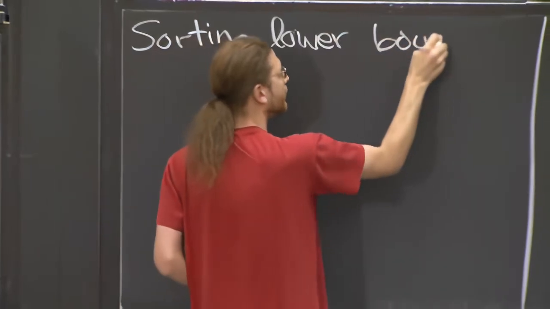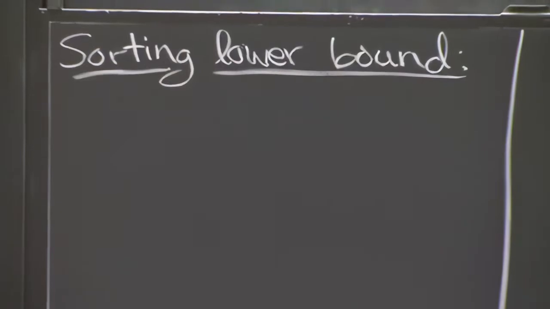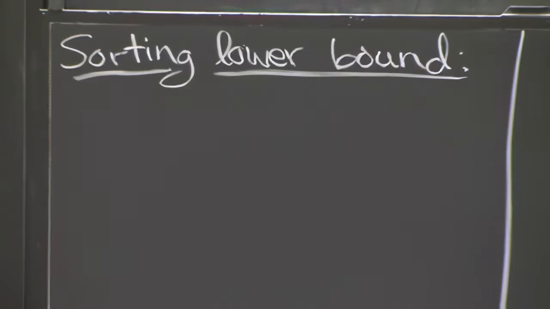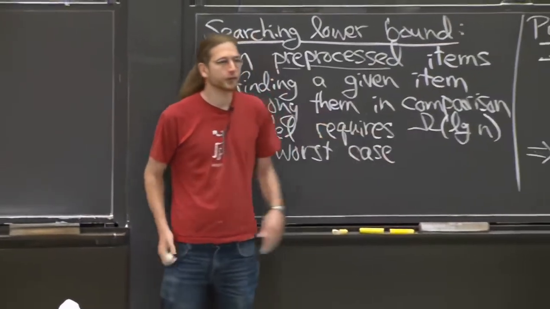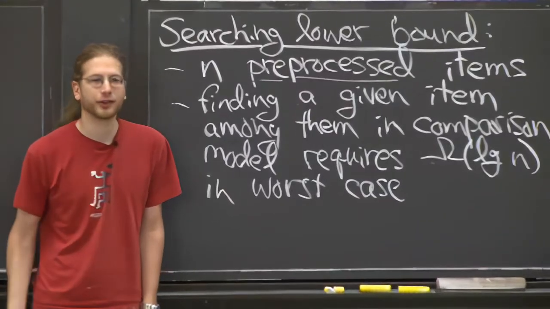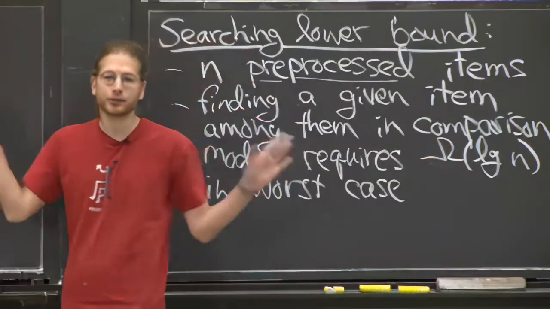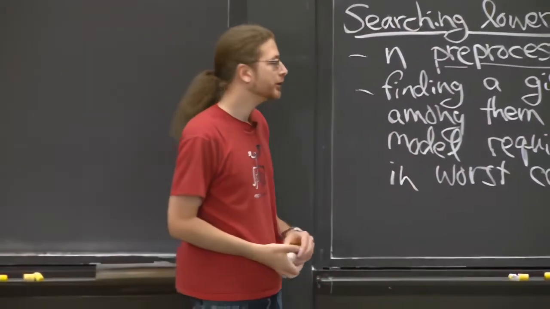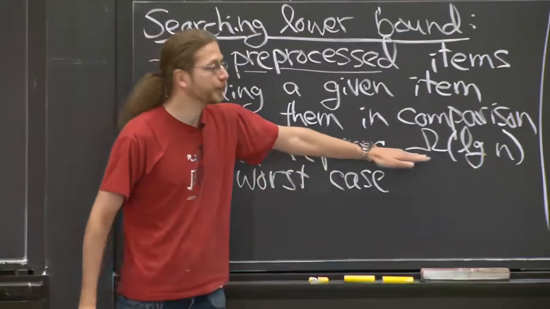OK, so now we just proved two useful facts. One is that binary search is optimal in a comparison model. The other is that binary search trees are actually a good way to solve a problem. If your goal is to solve search and all you're allowed to do is comparisons, then you need log n time. And so the search or next larger or next smaller, predecessor, successor in binary search trees need to take at least log n time, no matter how you do it, even if you don't use a tree. So this justifies why binary search trees are interesting, because in the comparison model, that's the best you can hope to do.